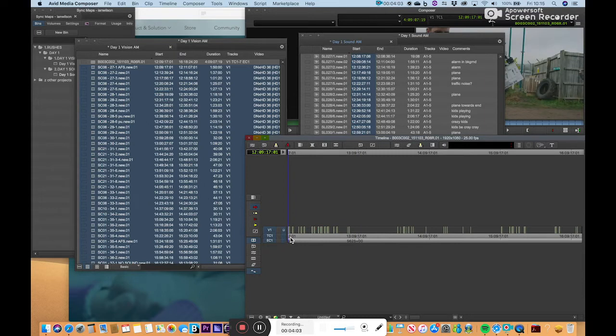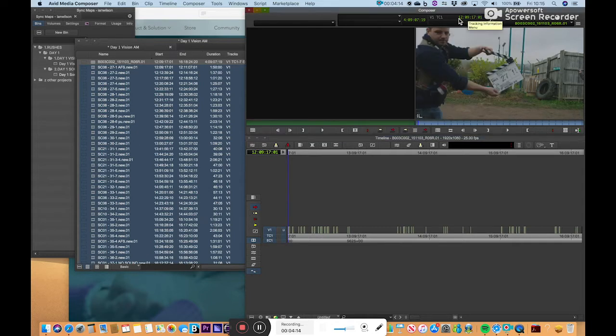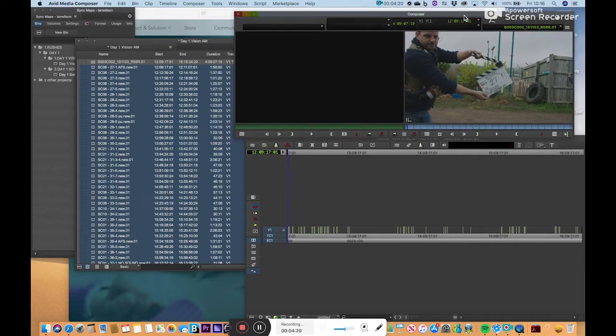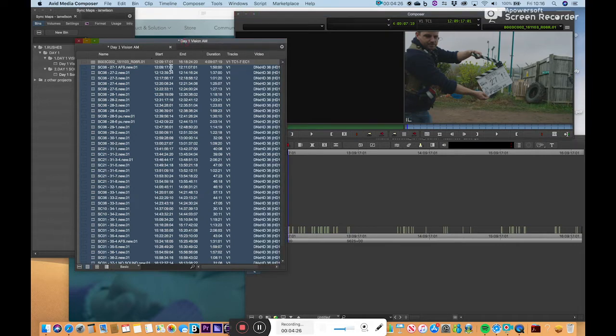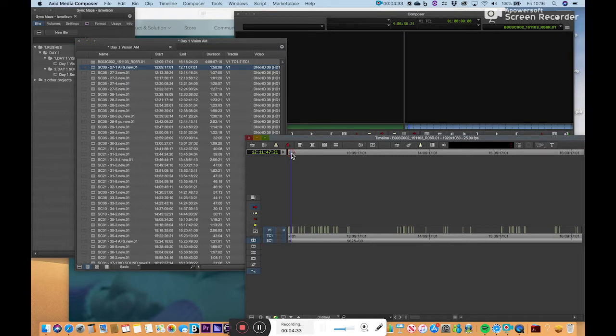So that means wherever there was a pause in time record, there is a gap for that length of time before the next shot is active. Just as a checker for this, we're going to go up to this little window here, and we can see in the time code window up here that the first shot we've got is 12:09:17:01. If we go to our bin here, this time code is 12:09:17:01. Okay, so that's the first shot there.